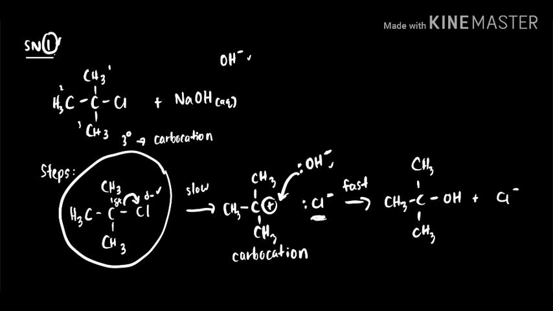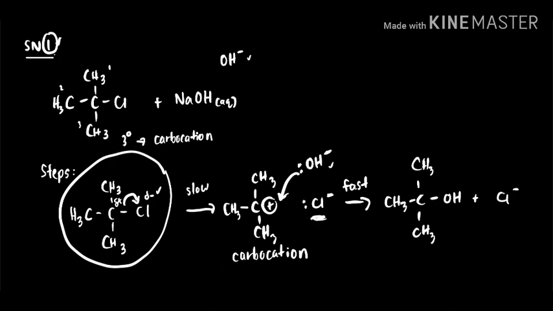A tertiary carbocation will be formed, so you do not need to put the OH over there at the slow step. What is going to happen over here is the formation of a tertiary carbocation. So I'll just draw the tertiary carbocation like that, and then there is going to be a fission. As I mentioned in my previous lesson, this is going to be heterolytic fission.